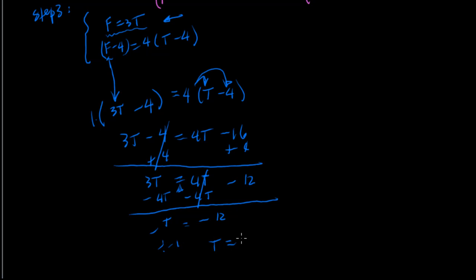So here we go. We have minus T equal to minus 12 divided by minus one. So we'll have T equal to 12. Taylor is 12 years old. Since his father currently is three times older than Taylor, so his father is 36 years old. Okay? So we've got our answer.